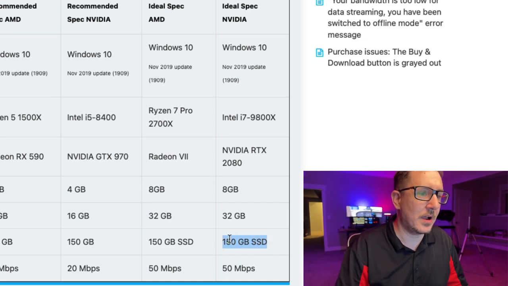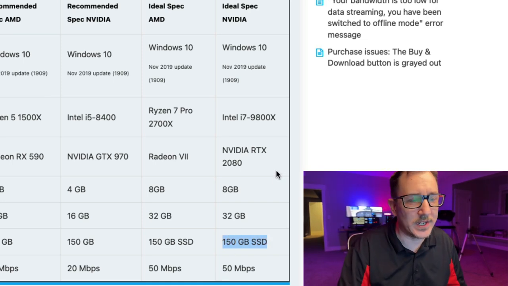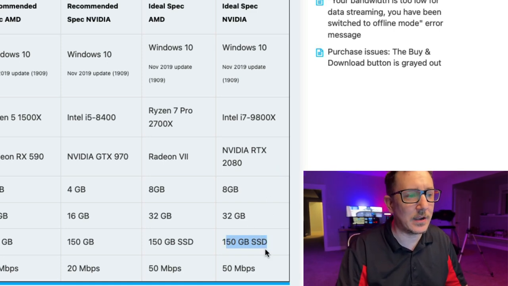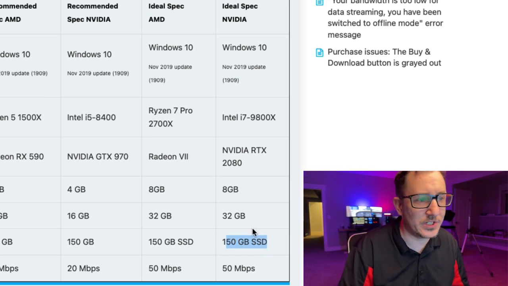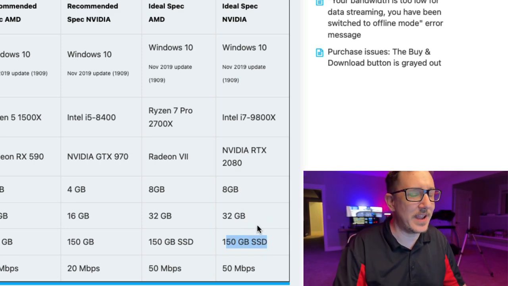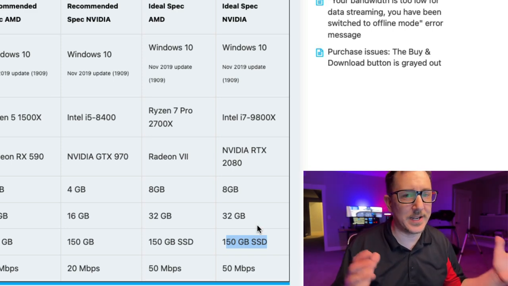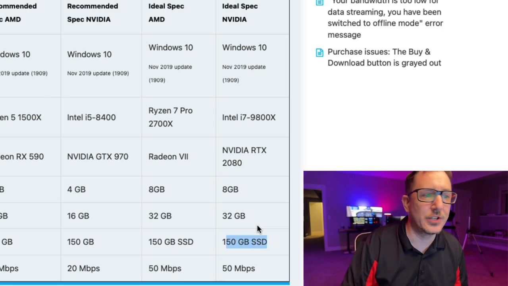All right. Hard drive space, I would get at least one terabyte. This is like 15% of a terabyte here, so make sure you've got some space. I would do 1 or 2 terabytes if you can. If you get a PC, get a 2 and a 2. That way you've got 2 terabytes as your primary drive and 2 as your backup.